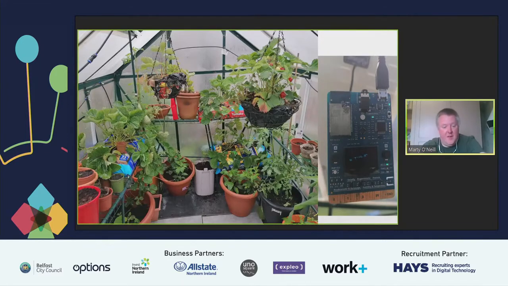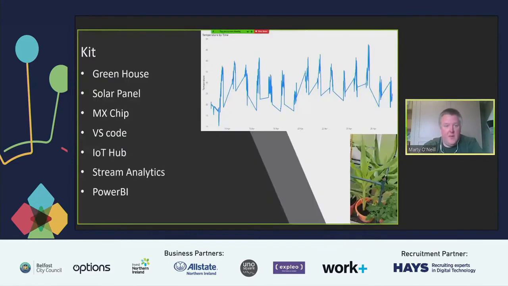I'll just give you an example of that later. So how did I go about building this solution? Really, this is the entry point for anyone that's keen on picking up Azure IoT. The first thing I would pick up is an MX chip. As I say, it's just a small device. It's programmable, and there are a lot of solutions readily available. I'll give you the link for that later. Really, what this device does is it allows me to build something and program it to connect up to the Azure IoT hub.